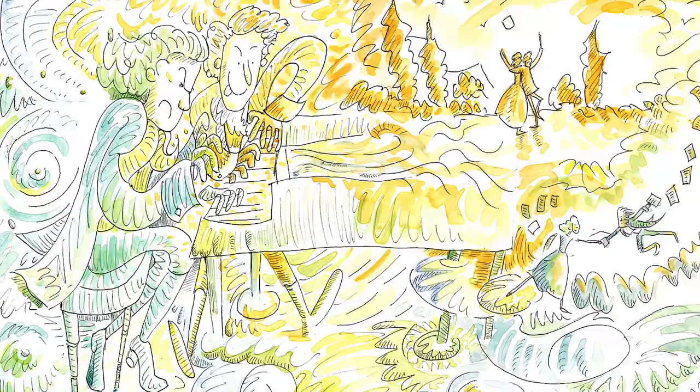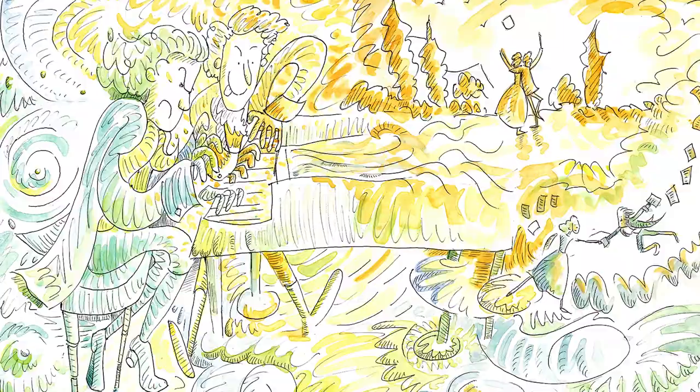There's a double page spread where Mozart and Beethoven are at the piano playing a duet. The top right-hand side relates to Mozart having a happy marriage, and then below is Beethoven sort of being swept away in a breeze with all his music, grasping and trying to catch the hand of his dearly beloved.